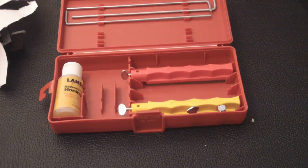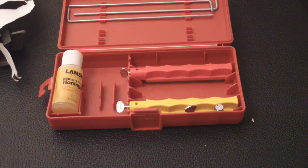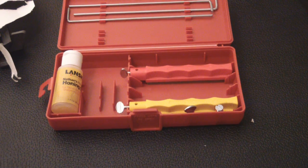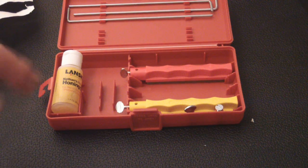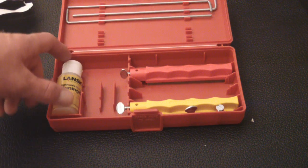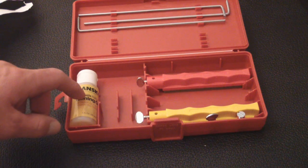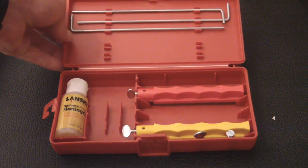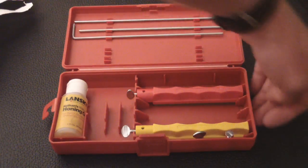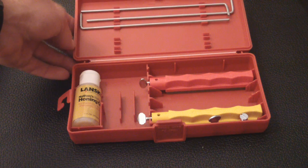So anyways, I kind of just wanted to show you guys this Lansky knife sharpening kit. I think it's a great value for $30. I haven't sharpened any extremely hard steels because I really haven't had to. I've got my Spyderco Endura 4 that's got the VG10. It's kind of a medium grade steel, but that one's still really sharp. So I'll definitely try it out with this system. I'm sure it's going to work fine. And again, the more time that you spend using this, the better you're going to get with it. But I just really like the value that you seem to get with this. There's a ton of great reviews. It's reviewed really highly, and it seems to work really well.